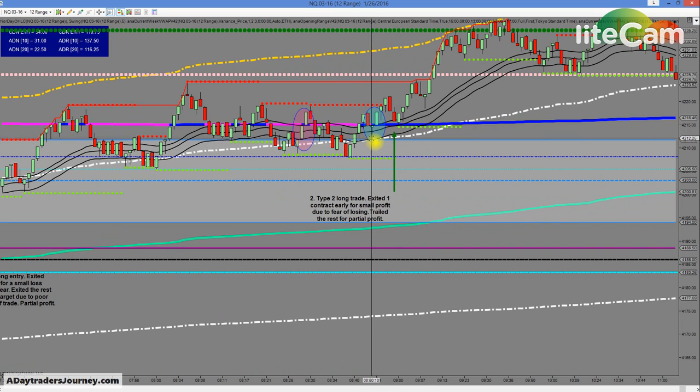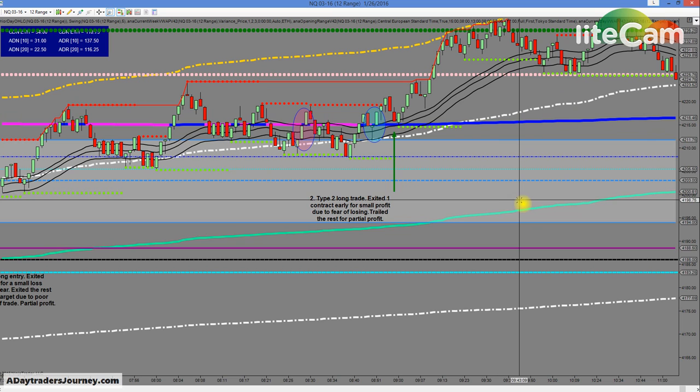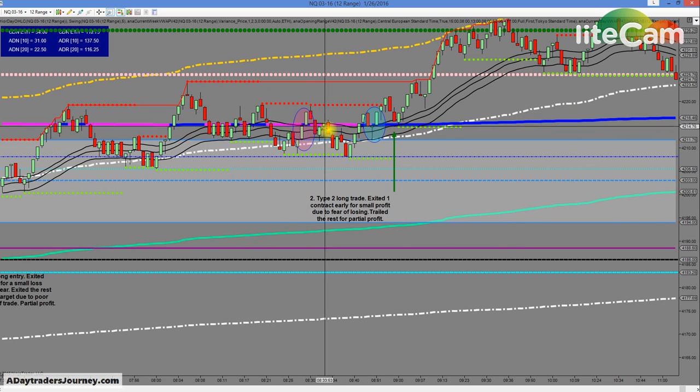You can see price bounced off of the white standard deviation line as well as the net. We have two green candles bouncing off of support, which is the net as well as the standard deviation. Wait for a small pullback, got in here, took it for a long, reached the first target, and trailed the second half of my contracts to get stopped out somewhere around above here. So two profitable trades for the day on the NASDAQ. I also circled this area here in red as a possible setup that would have been a little tricky to get in.